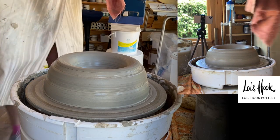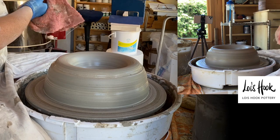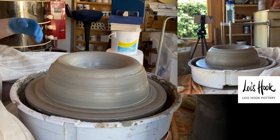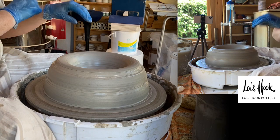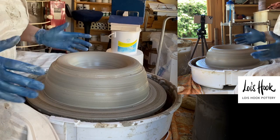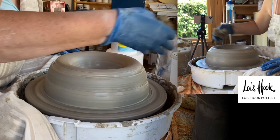Okay, so yesterday I did my £20 of clay and started to do the bowl. The bowl went really well at the beginning, but because it was reclaimed and it was too wet, I drew it out too quickly and it slumped on me. So at the end of the talk-through of throwing and centering a £20 piece of clay, there will be a little bit of a highlight to show you how it went wrong.